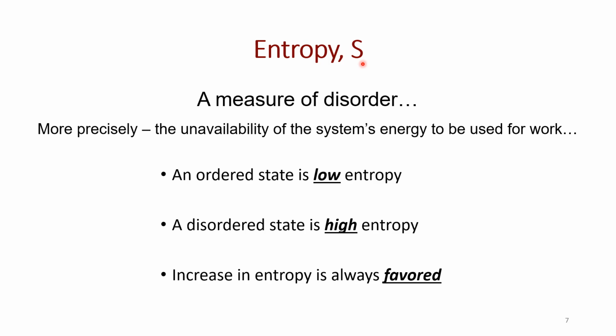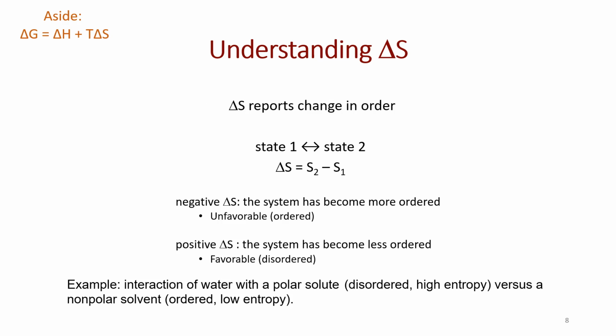If you put a bunch of rocks perfectly in a line, you go away and you come back a year later, where are those rocks going to be? They're going to be all over the place. They're going to move over time. Things don't order themselves, they disorder themselves. So an increase in entropy is always favored. That's enough for entropy. So when we look at delta S, it's the same thing. If you're looking at a change in entropy, you're going to look at a change from state 1 to state 2.